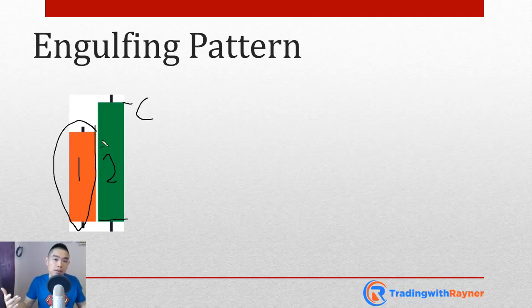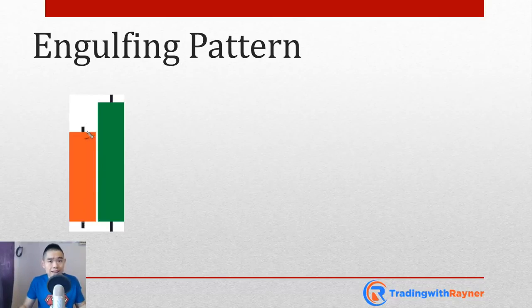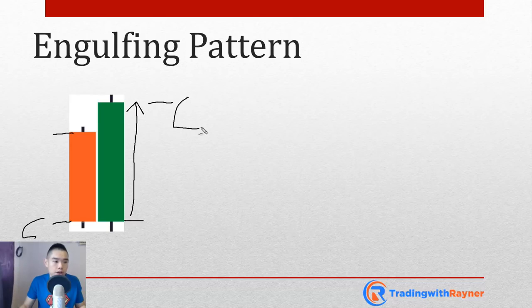This is why we call it the bullish engulfing pattern. Looking at the charts, on the first candle, sellers are in control. They open over here and close near the lows. On the second candle, the buyers are on steroids. They open near the lows and push price all the way up near the highs over here. This is the open and this is the close. This is a sign of strength, as it shows that the buyers have reversed all the selling pressure and more. Firstly, it engulfed the body of the previous candle, and it's a sign of strength as the buyers have pushed price higher, even closing above the highs of the previous candle.